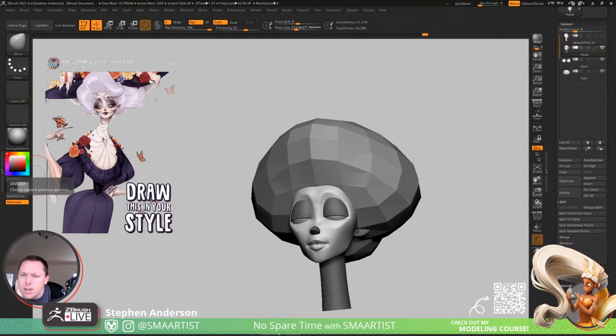Upgrade to a full ZBrush at a discount because you bought Core. That's very true. I'm going to ask whether you're going to use a sphere or extrude for the hair. So the hair, I will build this out in a couple of different ways. Because the hair is like these massive chunks, I've got a couple different ways that I'll go about it, but I'll probably use my own hairbrush to kind of pull that stuff together.